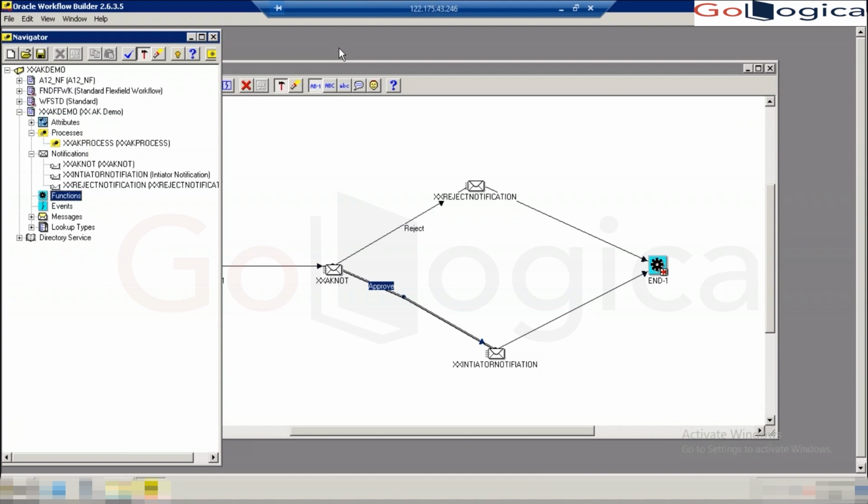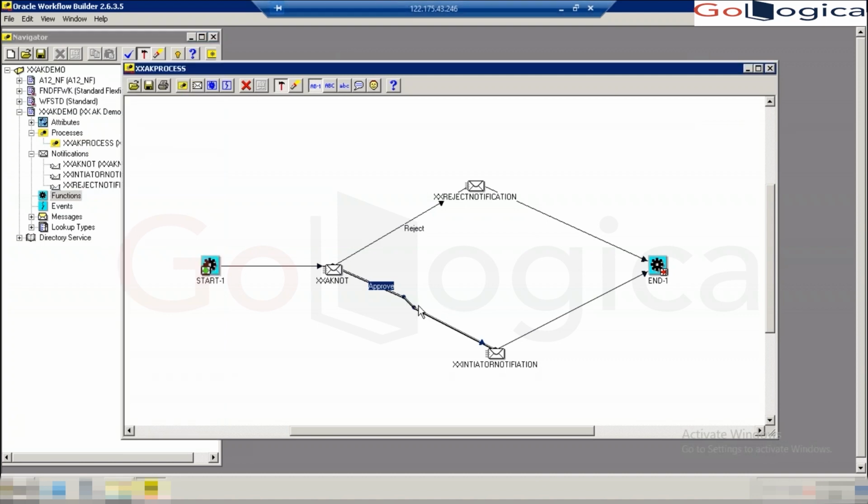So if you handle the exception in that procedure, does it move further or does it stop there? It stops over here. So what is the next step? You have to rectify that error, and you have to manually run this from the dashboard. Okay, so this is the other option available.